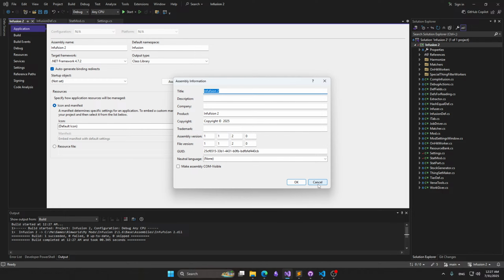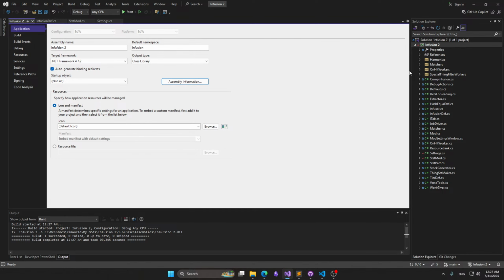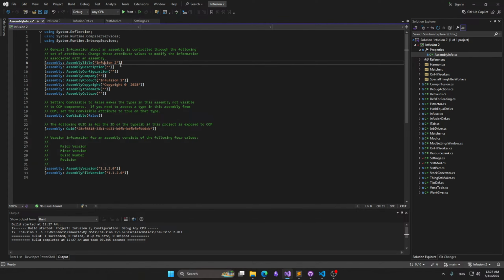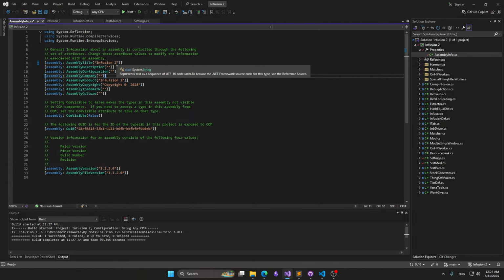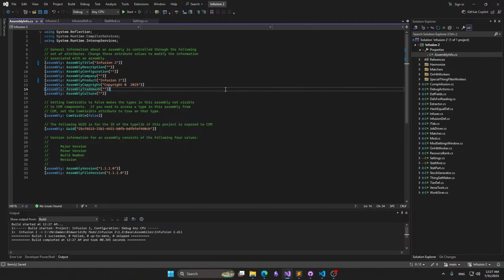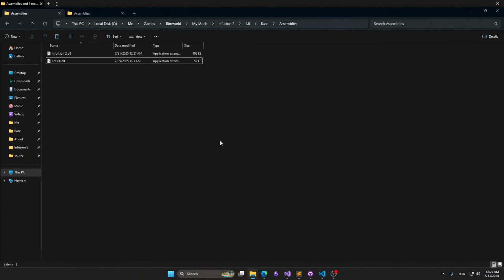Assembly information. Infusion. This is where I can edit this part. Infusion to Infusion. I mean, it's fine. This looks good to me, honestly.